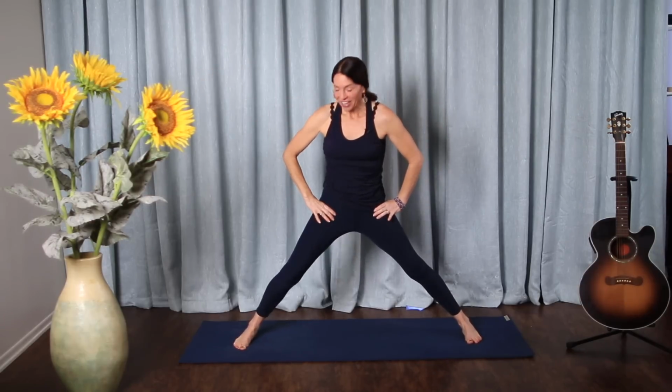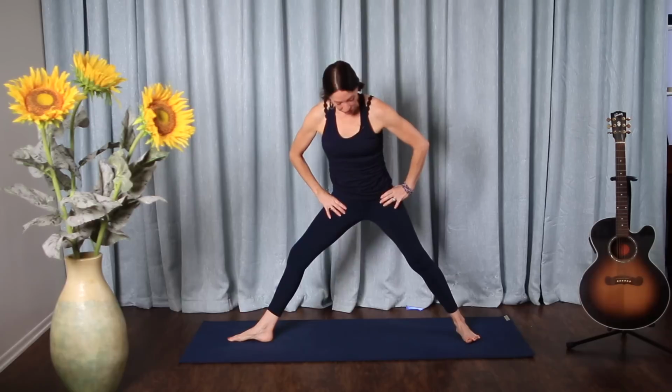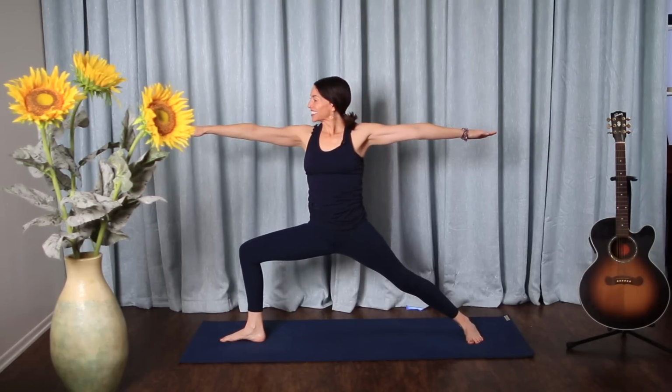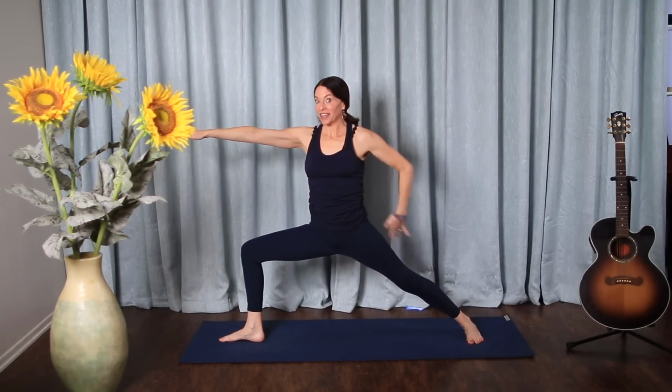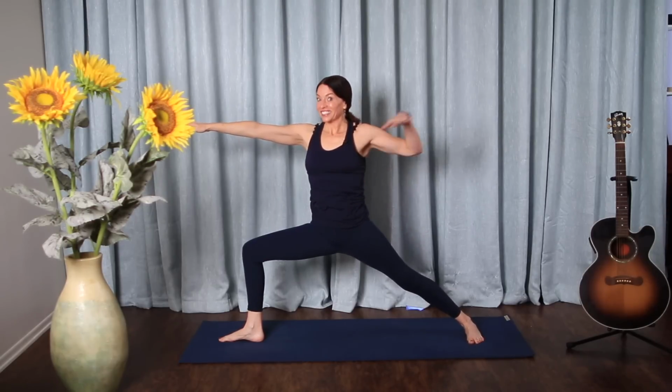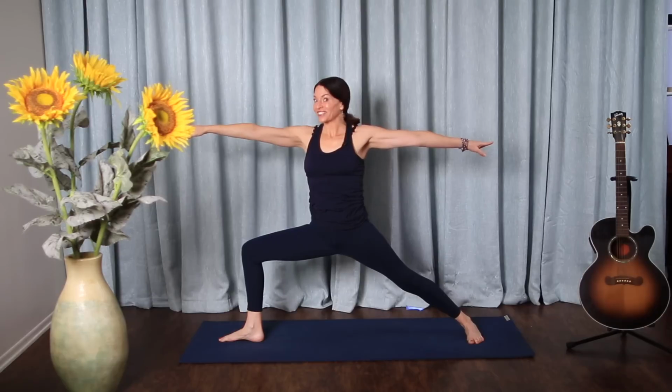Take your hands out. If you could grow really long fingers, they should touch your ankles. Turn your right leg all the way out and your back toes in a little. Line up heel to arch. Inhale. Exhale, bend the knee. So warrior two really works on grounding as well, the first chakra. Opens up the hips, second chakra. And lifting your belly. This is a strong pose, so it also works with the third chakra, your personal power. So the next few poses will work on all three.